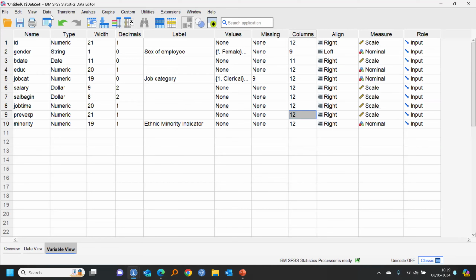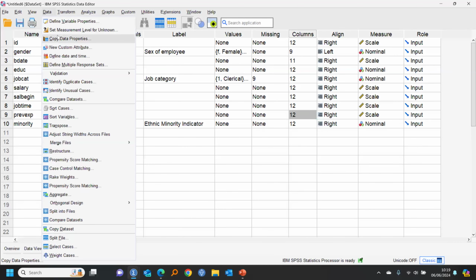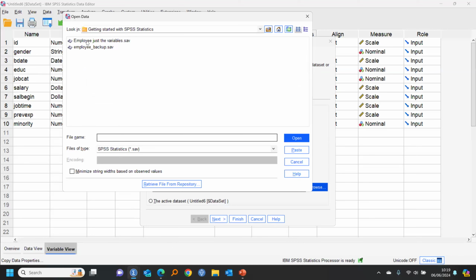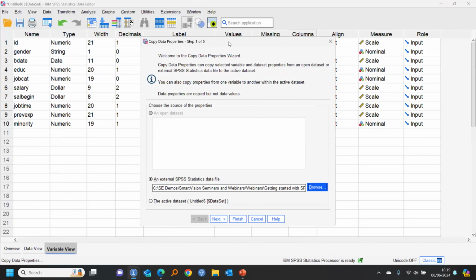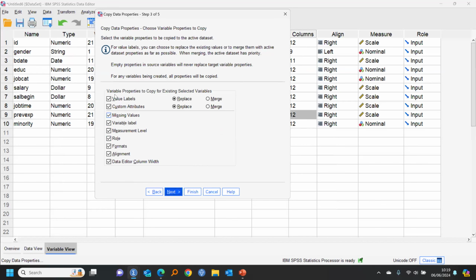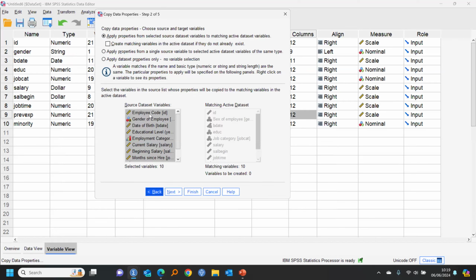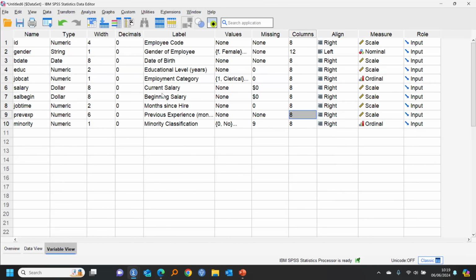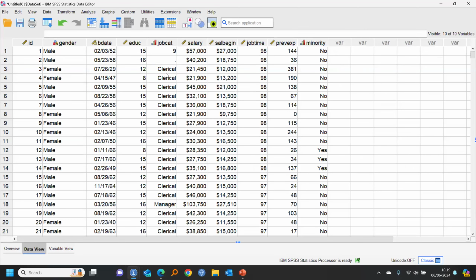But the third way is, if you've already set the data up previously, you can copy the properties from one data set to another. So I could go here and say, I've got another data set here called employee, just the variables, where it's got no data and it's just got the fields set up. It basically matches all the different properties to the field names. So it says, oh, I've got a field called employee, and a field called employment category as well. Do you want me to copy these properties across? I say yes and finish it, and suddenly the whole thing's just formatted for me.